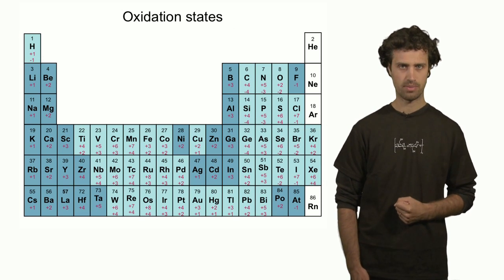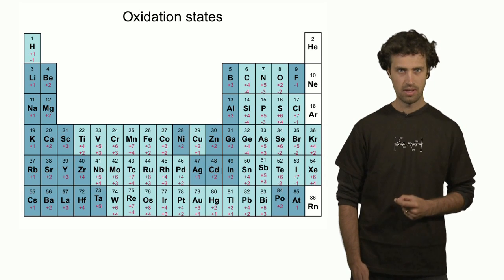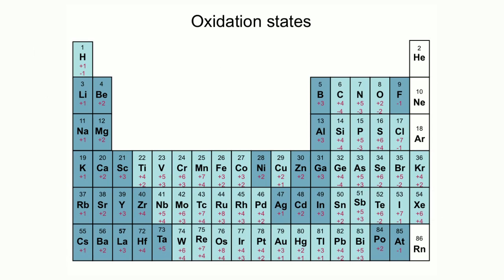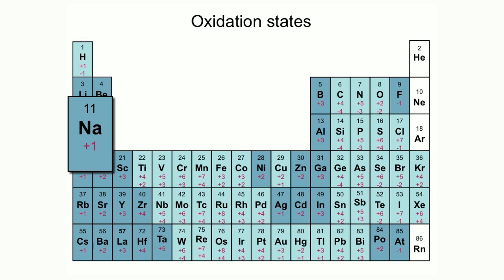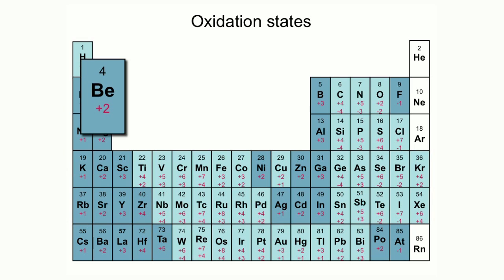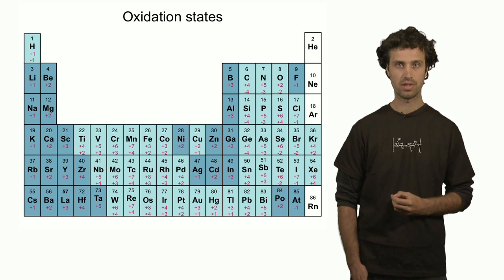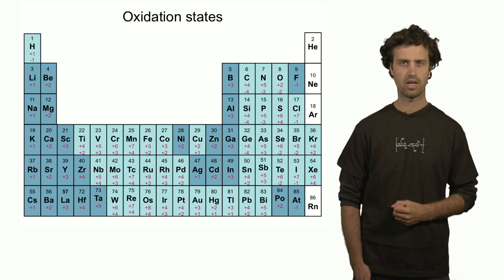So let us have a look at the kind of values of the oxidation states of atoms. Here we see part of the periodic table, and in this periodic table, the common values of the oxidation states of all the elements are indicated. For instance, the oxidation state of fluorine is minus one. The most common oxidation state of sodium is plus one. And the most common oxidation state of beryllium is plus two. We see that the value of the oxidation states of these elements is very similar to the charge of their most common ionic forms.